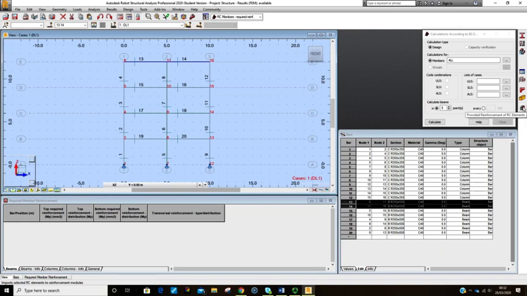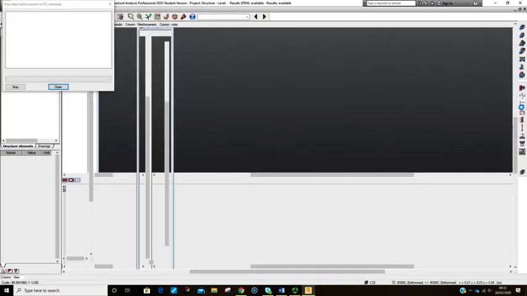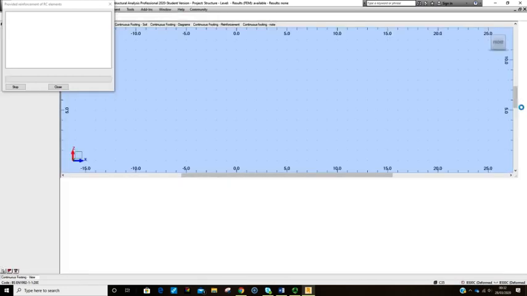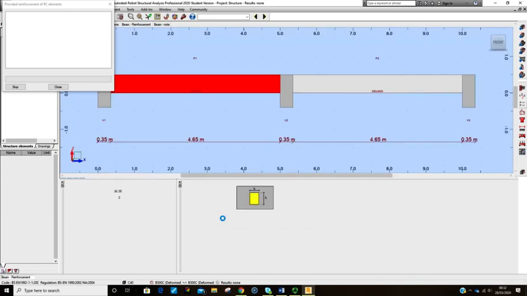Now this icon here provides the reinforcement of RC elements. It will take us to yet another window, and we just need to choose here manual combinations, using the combinations which we set up, 1, 2 and 3, and click OK.